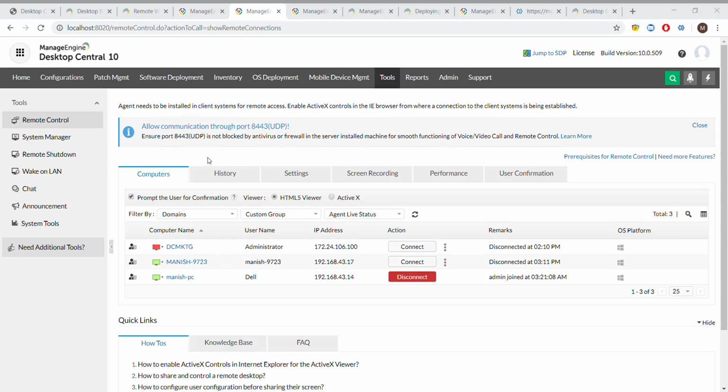Once you're done with the file transfer, you can open it again and revoke the monitor so that the end user can see his or her computer again. You also have the chat option here, text, voice and video call. Again, you don't need any additional software to do all this. The agent does everything on behalf of itself.